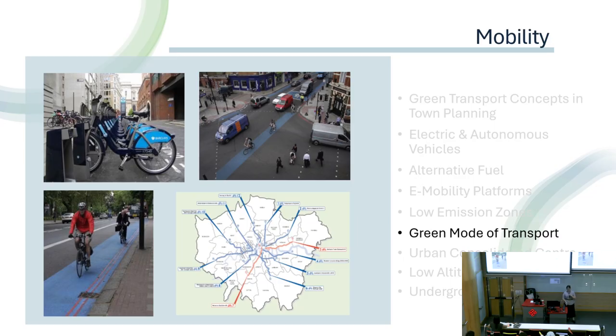Cycling is one of the easiest, I would say the easiest way to move about. Of course, there's also scooters. The problem with these is that you need to have the policies in place to make it easy for them to cycle. In Hong Kong, there's a requirement to wear helmets when you're cycling, or at least for the safety of yourself, you need to wear helmets. These types of hardware, not everyone would have on hand. For example, right now I don't have a helmet, but I want to ride a bike. How would I do that?